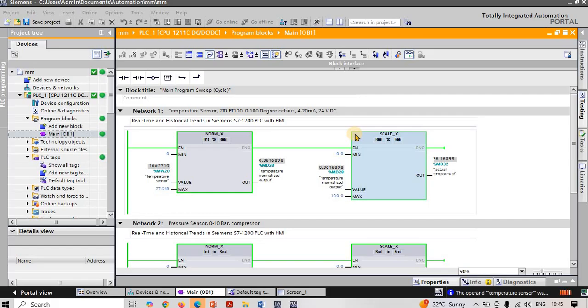This is the simplest and easiest way to design the trends, right? There are some other ways also, but it will create confusion. So what people are doing, they are teaching this trend just in HMI, right? But we have learned the trend with the PLC programming, because we are learning some real-time applications here.